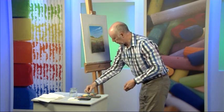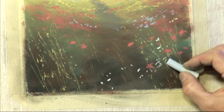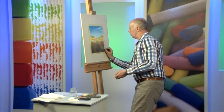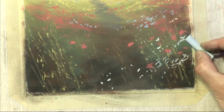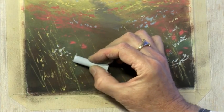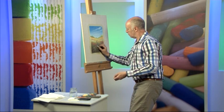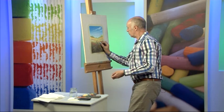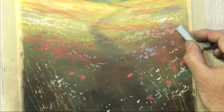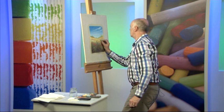Imagine daisies and all sorts of things here. I'm not really bothered about what all these flowers are, it's just making a nice impression. And the contrast of the dark background, I think, helps make these light flowers stand out. So smaller dots in the distance, bigger shapes in the foreground. Perhaps break some of that up with some more green.